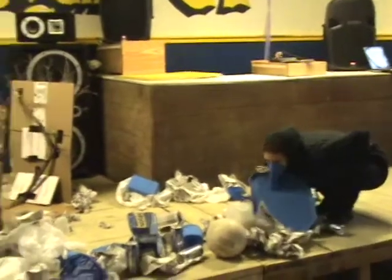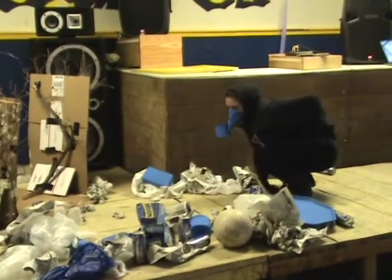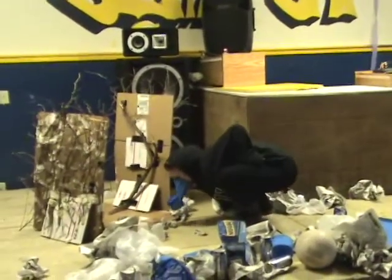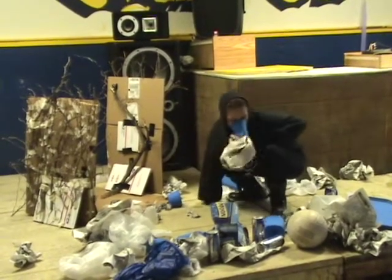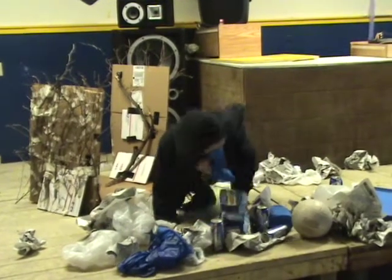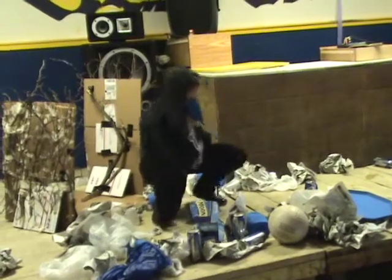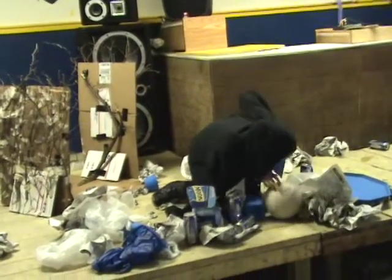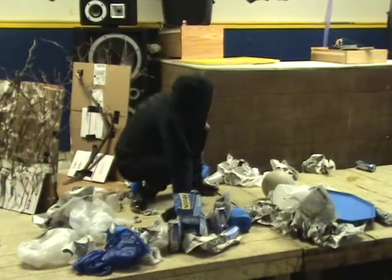Oh yeah, this will totally impress her. Here we have a male Bowerbird. One particular bower consists of two walls of vertically placed sticks that form a type of avenue. From within the bower, females view the male displaying on this bower court. The males decorate the court with colored objects, which he has collected and often stolen from environments near the bowers. The objects differ among species and range from rocks and sticks to coins and pieces of plastic.